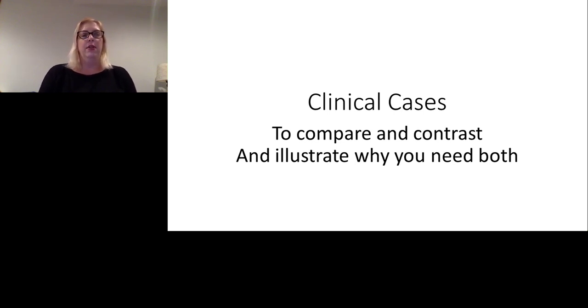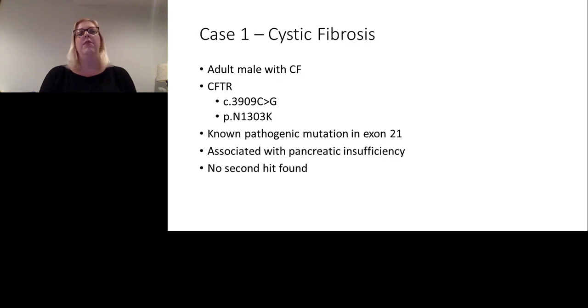I would like to talk about some clinical cases that we have had in our laboratory setting to compare and contrast and to illustrate why you need both. I should also mention at this time that with the DX system, the filters are locked down. The filters for deletions are set at 25 kb and 25 markers, and duplications are set at 50 kb and 50 markers. The XON and HD systems allow you to alter the filtering settings. And so therefore, that can result in some differences in some of the cases that I will show you.